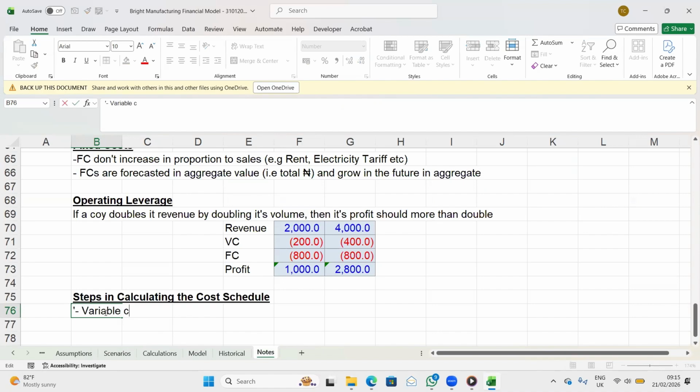We are going to build our variable cost on per unit basis.